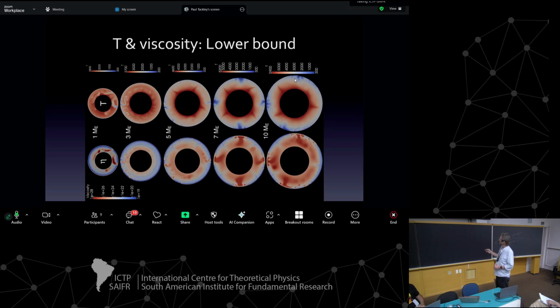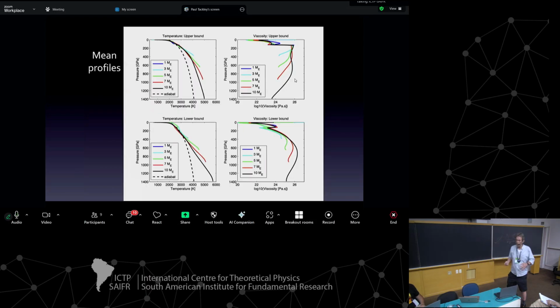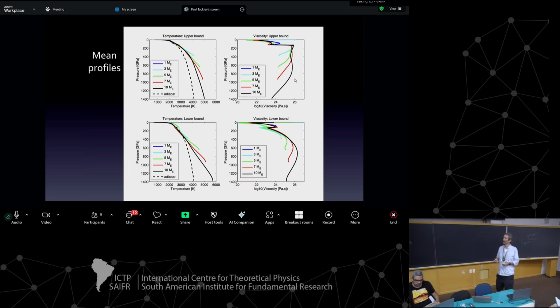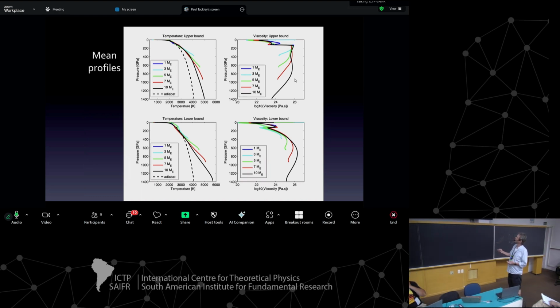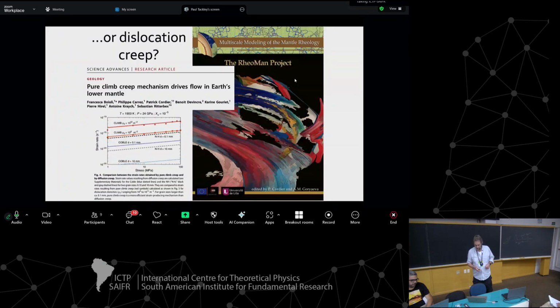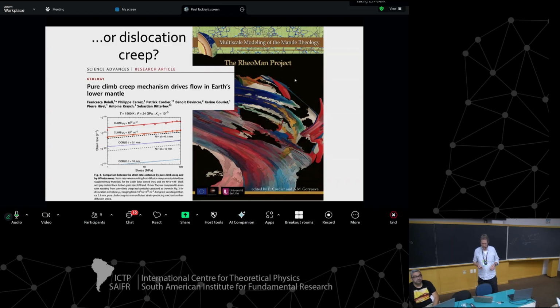But what happens then is that, whereas along an adiabat it's predicted that the viscosity should increase a lot, the temperature profile is not adiabatic. There's some sort of self-regulation, and this occurs if you have internal heating, basically, that the temperature will self-regulate to what it needs to be to get rid of the heat that's input. That turns out to be a super adiabatic temperature profile, leading to a roughly constant viscosity. Okay, well, that was assuming diffusion creep, whereas, as Philippe was saying, dislocation creep might be more important.